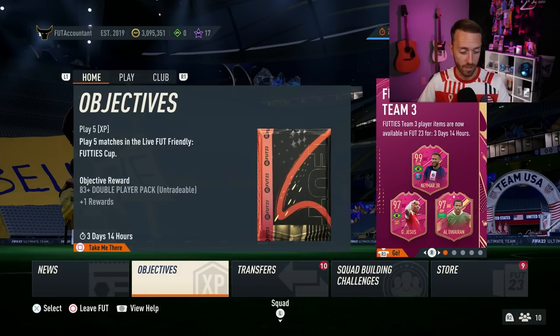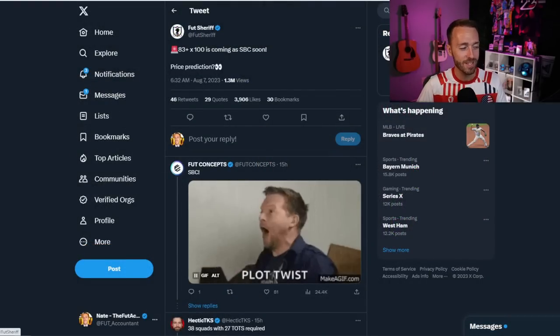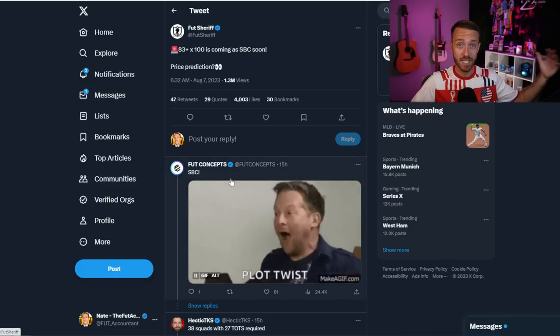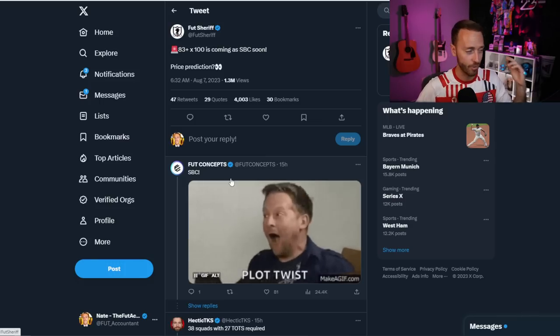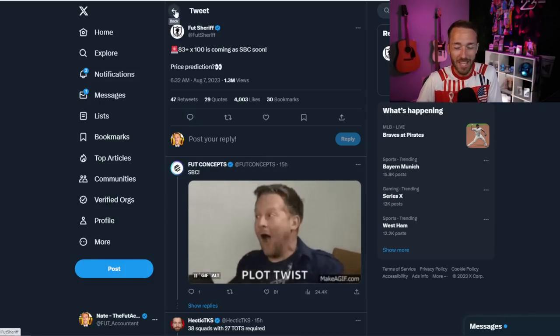And first of all, it all started yesterday with this 83 times 100 that we've seen the pack code. We've talked about it. Foot Sheriff had the audacity to go out yesterday and say the 83 times 100 is coming as an SBC soon. And everybody's like, oh wow, that's big news, that's crazy, price prediction, SBC, oh my goodness. We mentioned when we saw the pack code that it could be an SBC. It might be. But then he backtracked.